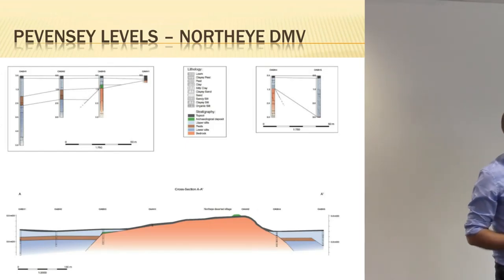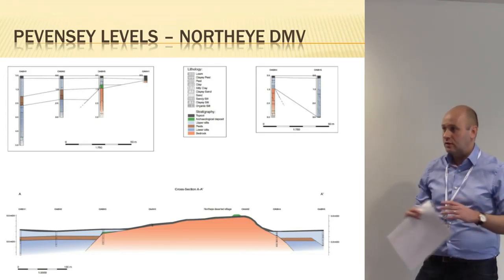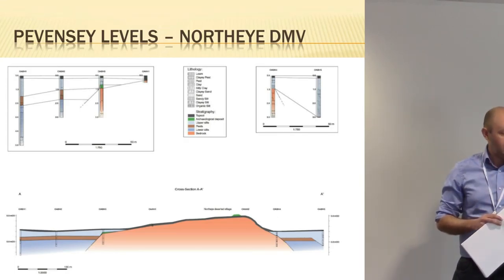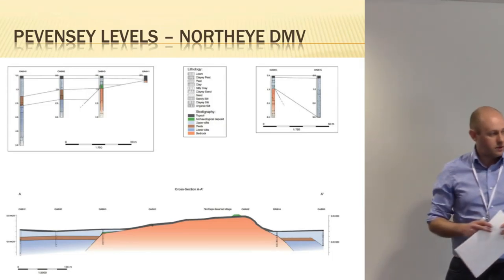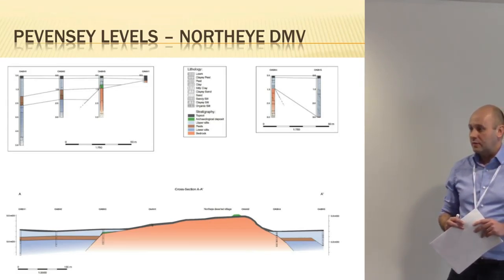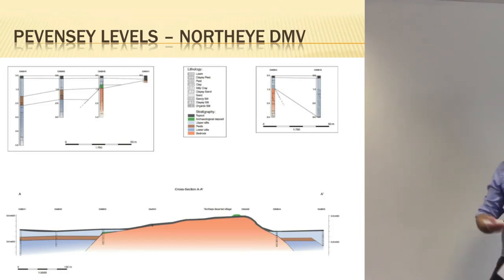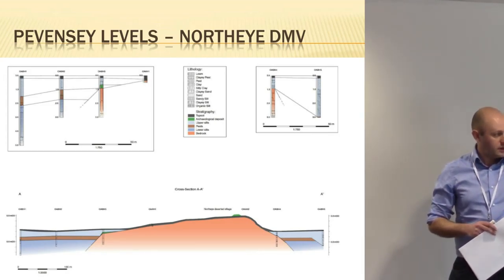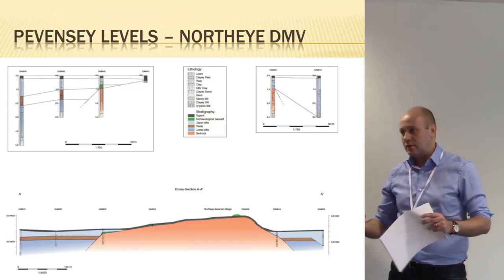Here's an example of Pevensey Levels. The site is part of a Ramsar site, so any work there has to be tightly controlled. Unfortunately, heritage is not always considered when digging drainage ditches or creating new habitat ponds. This was a small project where East Sussex County Council was advising, suggesting that proposals to create and dig out ditches had to assess the archaeological impact — specifically on wetland sequences where there could be evidence of saltwork and prehistoric activity. There's no legal framework for follow-on work if potential is identified.